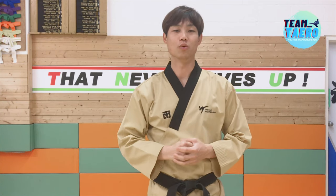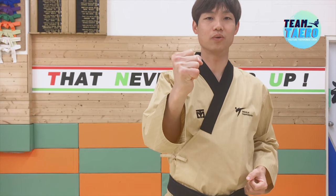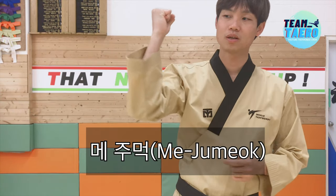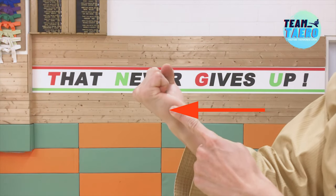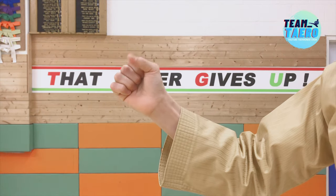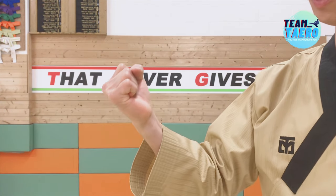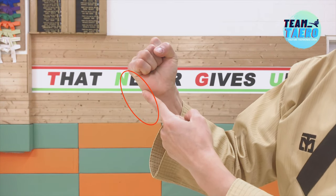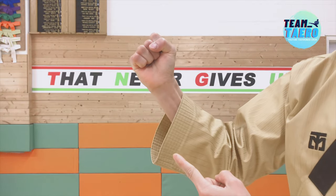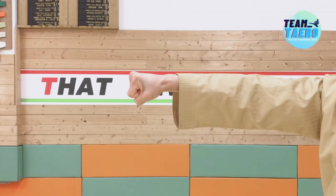Third one, we can go through the hammer fist. In Korean, we call it 매주먹. So the 매주먹 part is this part. Try to squeeze your fist as hard as you can. When you squeeze your fist hard, you will see a little bit of a bump out. You're going to use this part and break the ball, like this or sideways.